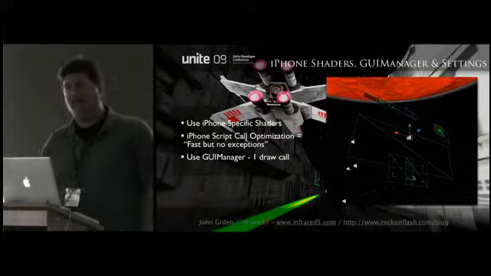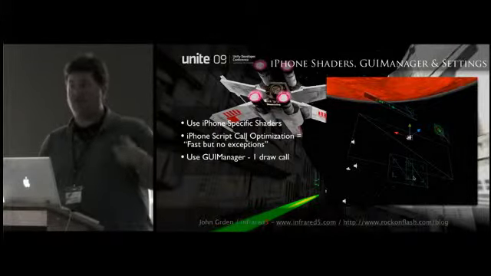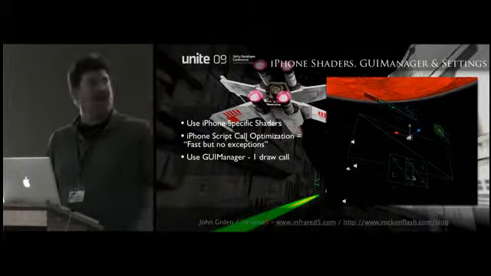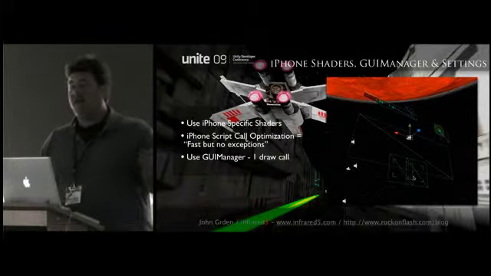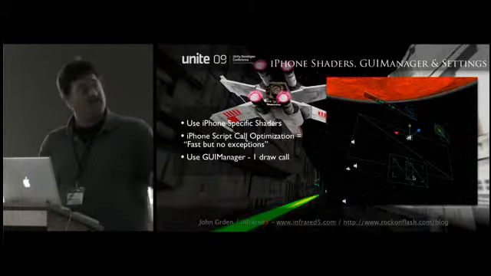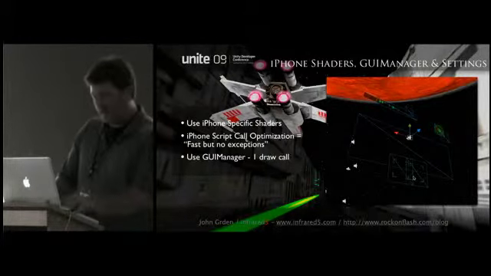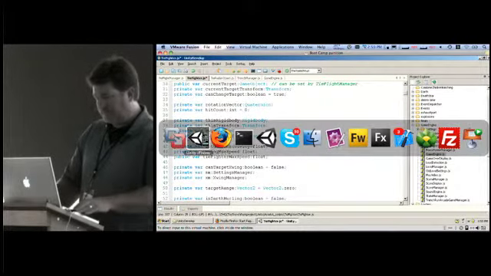Otherwise, we'd be talking about 7 or 8 draw calls just to handle score, shields, cockpit, and then it becomes an issue. You think, well, I guess we've got to strip out the ability to fly in a cockpit view, which would suck because it's great to fly in cockpit view. I'll try to show it to you here in the game so you can see it at runtime.